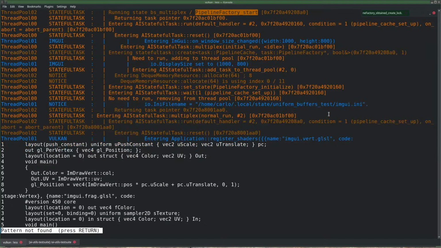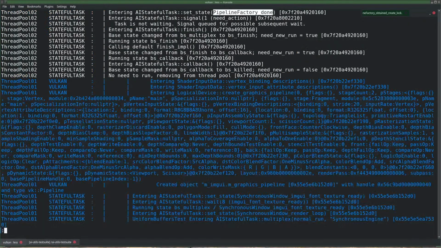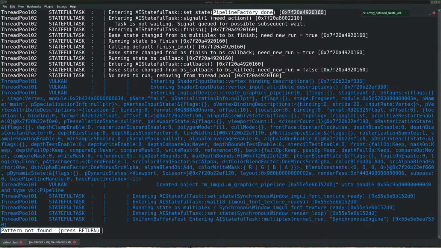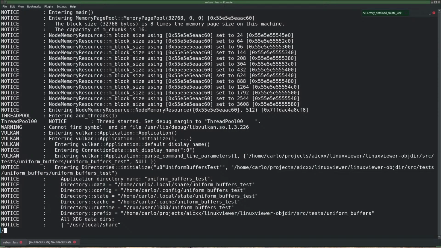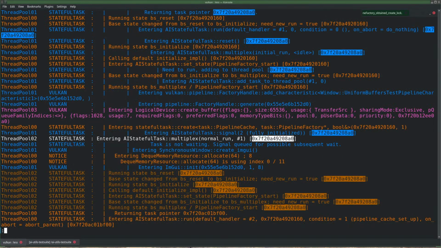So we have 2 of them, indeed. And then one of them will finish, and I think that is called pipeline factory done. And we have only one of those, and that is this one. So the one that doesn't finish is this. This one doesn't finish.